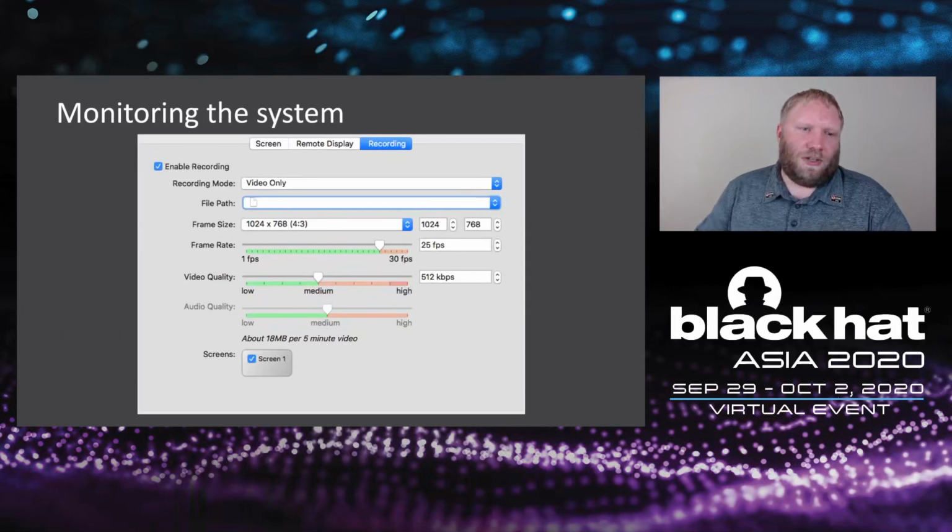Next, we set up all the monitoring on the system. One of the really cool things with VirtualBox is that it allows you to do video recording of the screen. And we used those video recordings to basically watch what our attackers did to our system. It was an extremely helpful way to monitor the system outside of having some kind of tripwire installed or some other kind of file monitor installed. And it also allowed us to get deeper than just looking through the PCAPs.